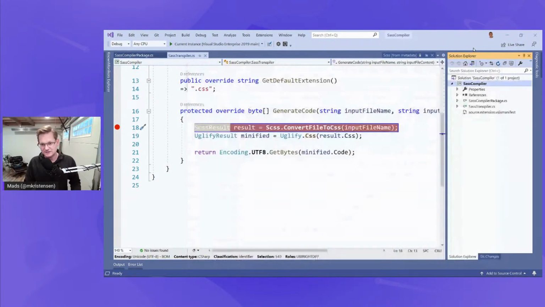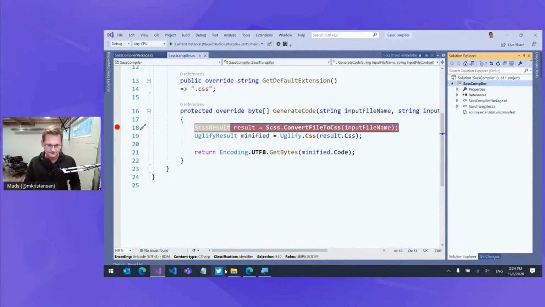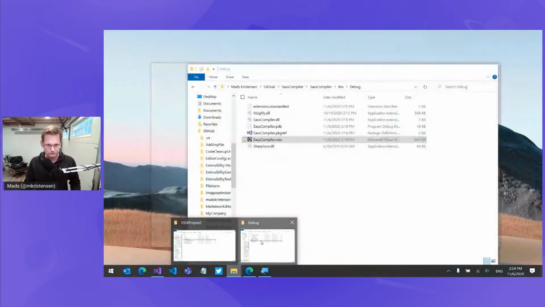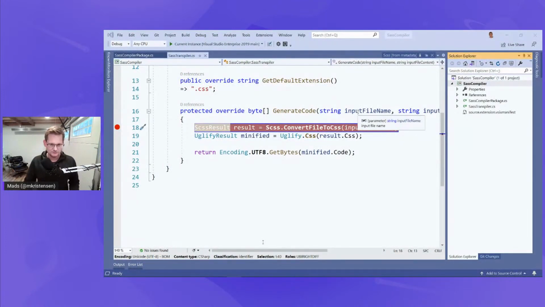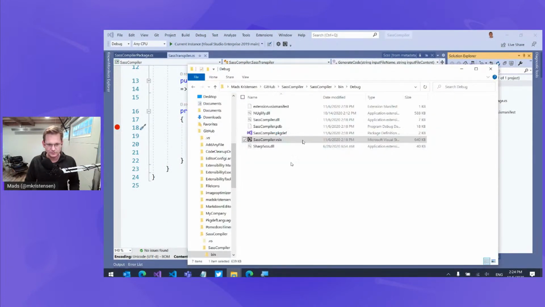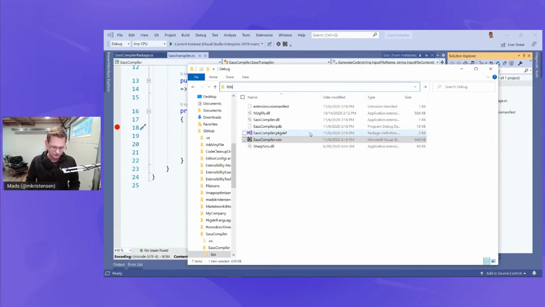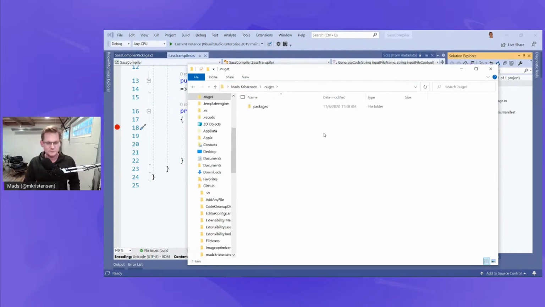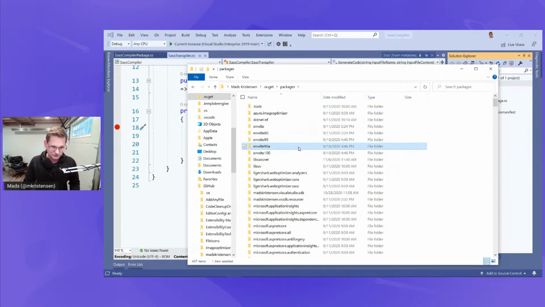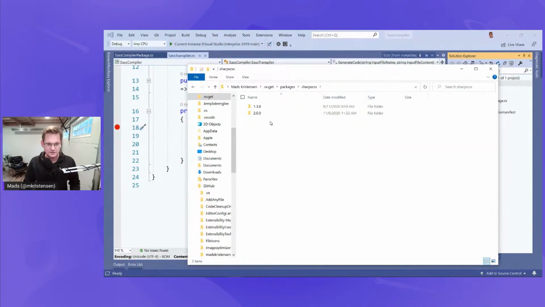Okay, so it actually ships in the NuGet package. So let's find the NuGet package. If you don't know where NuGet packages are stored, they're stored under your user profile in the .nuget folder. And so we need to find SharpSass. It's right here. 2.0 was the version we had. Runtimes, and you can see here now we have them. We know that we're always Windows x86. And then we just take libsass right there.